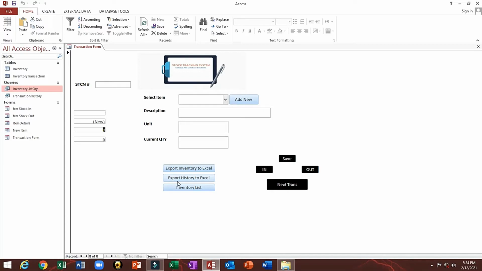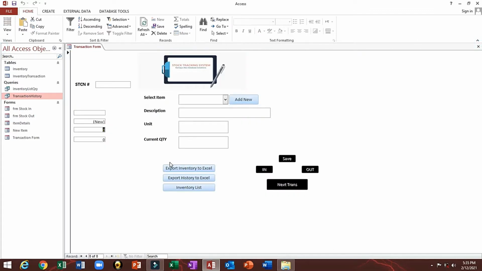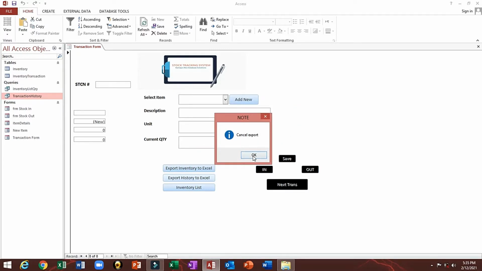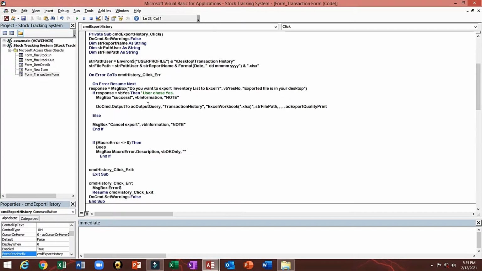Again, this is our transaction history. If I click export, it says do you want to export inventory? We need to modify, because here, do you want to export transaction history to Excel?